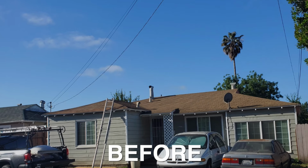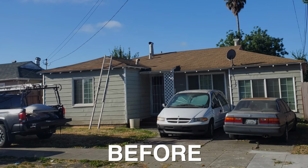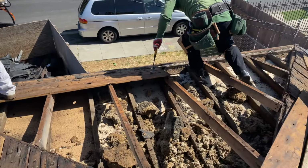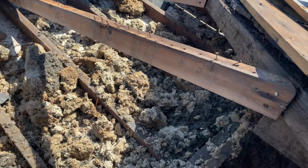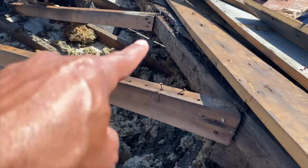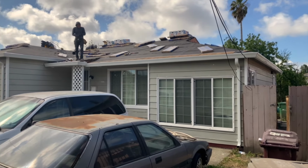First expense that I saw come across my desk was a $9,500 roof. Tell me about this roof. You want to make sure you get that curb appeal. What we had before was damaged roof rafters, and they were creating all these soft spots in the roof. So we called up our roofer for the last 15 years. His name's Martin. He got up there and put a new roof on in a week. That was step one.